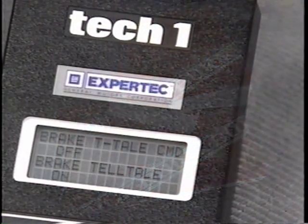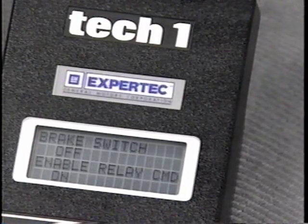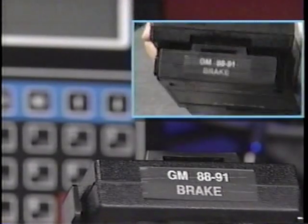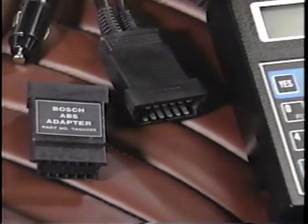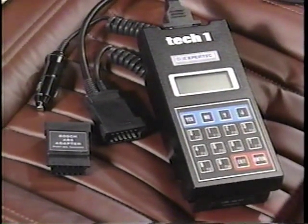Several diagnostic displays are available when using the T100 or Tech 1 scan tool. When diagnosing 1991 cars, the Tech 1 should be fitted with the GM 88 to 91 brake cartridge. Also, special AL-DL adapters are required to enable both the T100 and Tech 1 to communicate with the Bosch anti-lock systems.